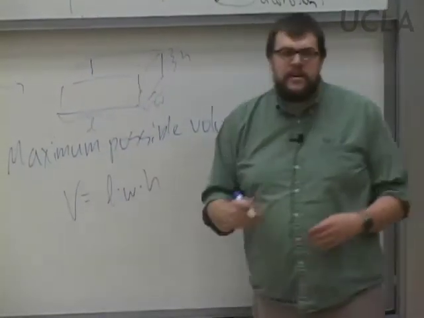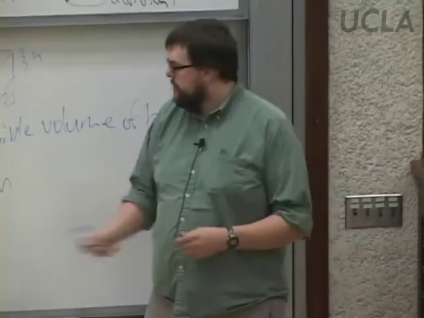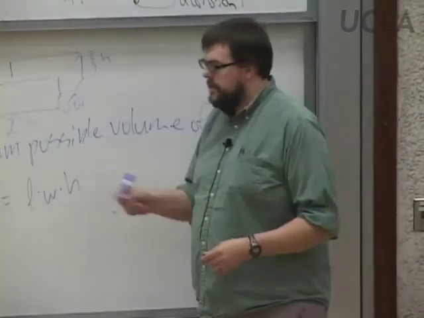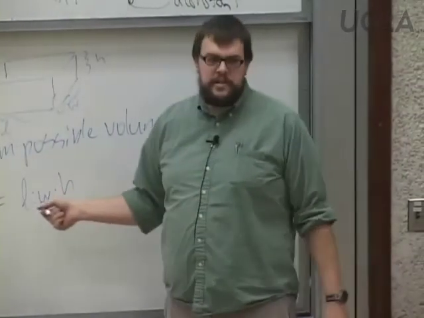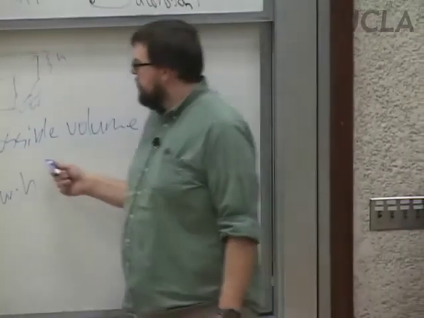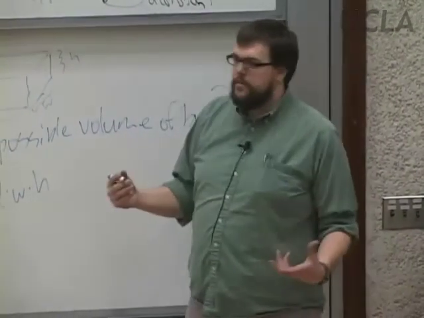So in some sense, this is like the first step. We know what's going on. We're trying to optimize this volume in terms of these variables. But of course, I have 3 variables here. So I really don't want 3 variables. I want to get down to a single variable.